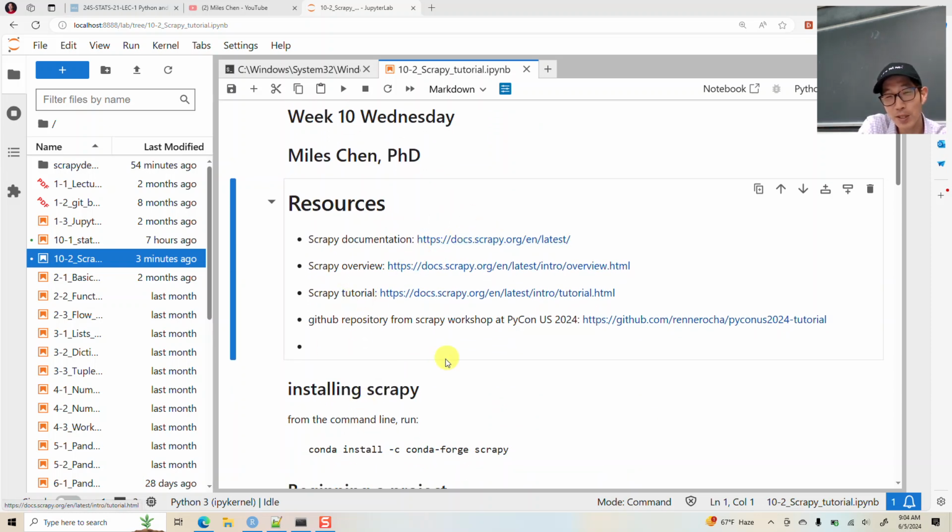Basically, the ScrapePy documentation is going to be very helpful, and then there are also notebooks and scripts that were written for the PyCon tutorial, and I've linked to that GitHub repository as well.